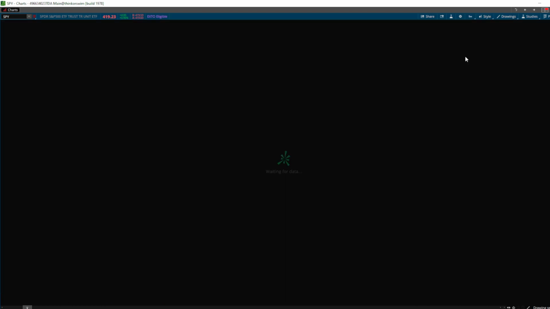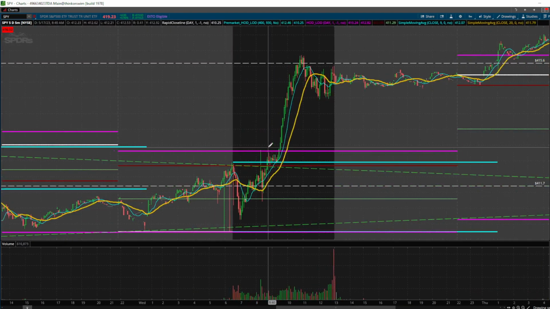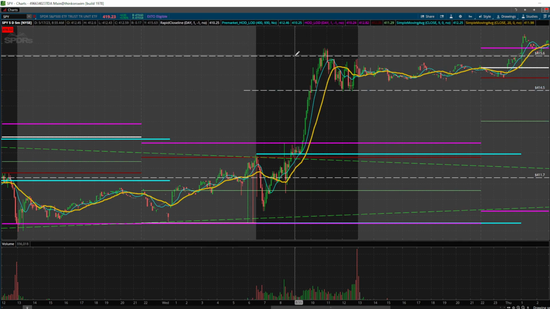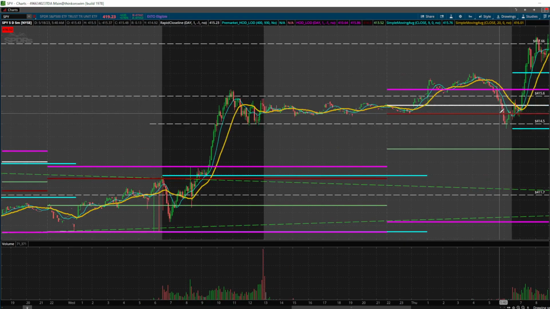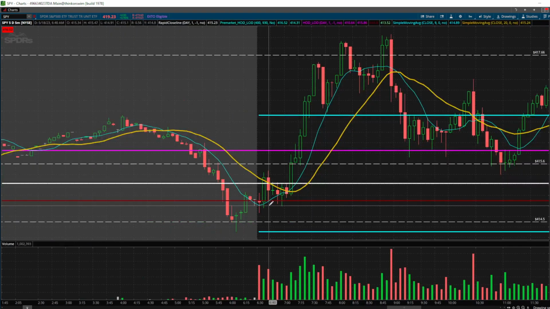Let's move on to smaller time frames and see what happens. Here we go. We don't know what happened today, okay? So the last support for the stock after rejecting the first resistance is this one right here. I want this 414.50 to hold the stock. Where did it go after pre-market? Right, and it bounced right off of it. Okay, so we don't have a trade, and this is no man's land.